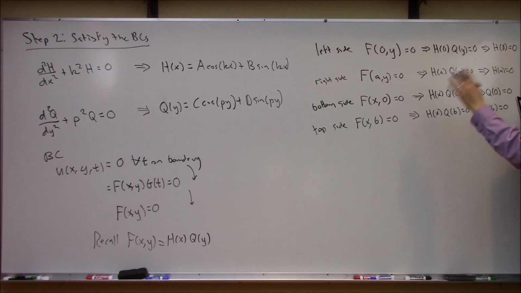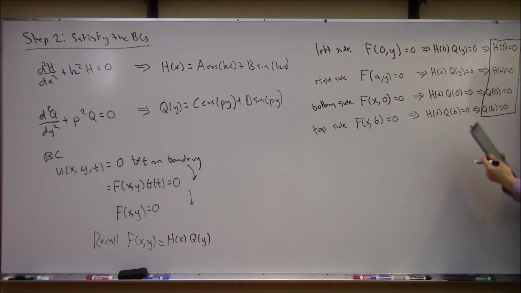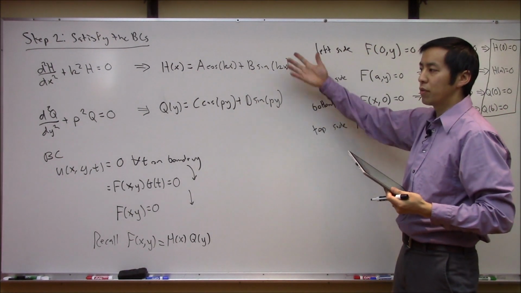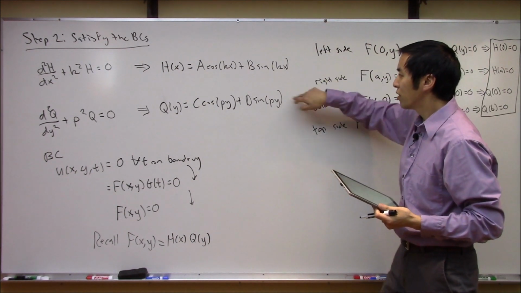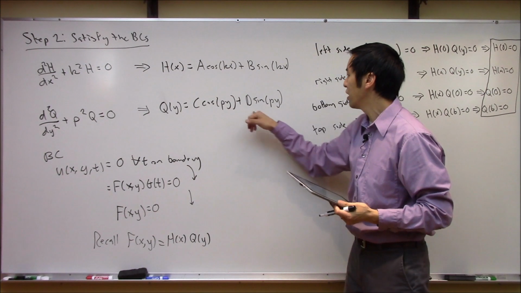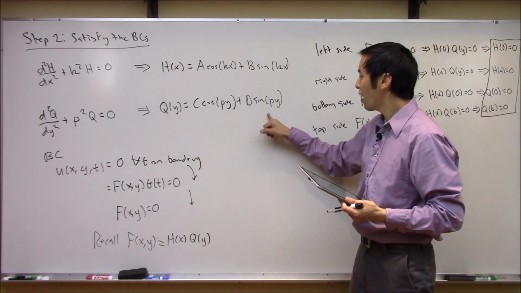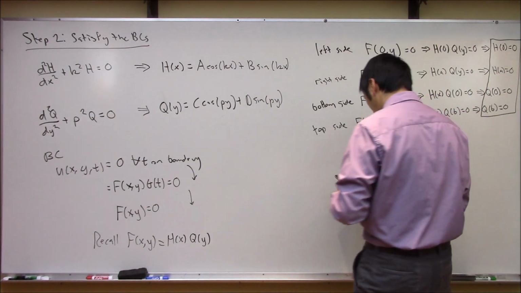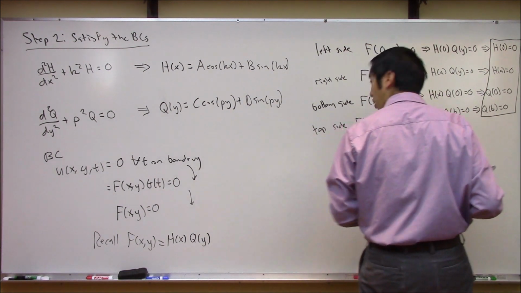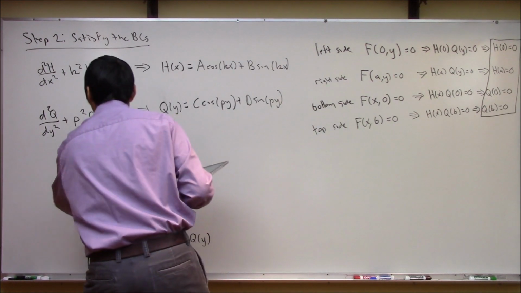So great. All of this discussion on the boundary conditions basically gave us this column here, which are 4 boundary conditions for these 2 solutions that we saw earlier. Let's apply these conditions to these 2 to see what the restrictions are now on A, B, C, D, or potentially K and P. What do those have to be in order to satisfy these 4 boundary conditions? Okay, let's go ahead and do that right now. Maybe a good spot is, tell you what, let's erase this. We don't need any of this anymore.